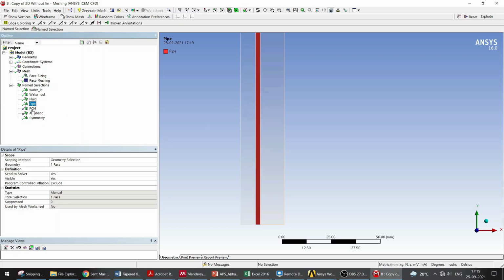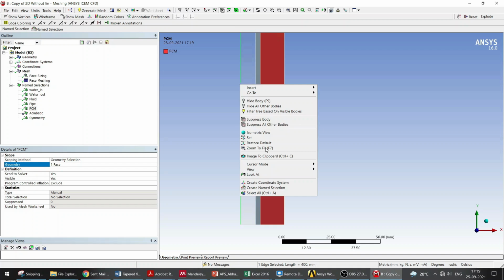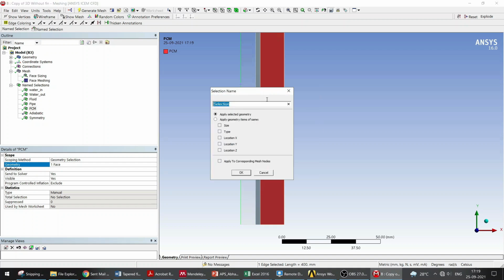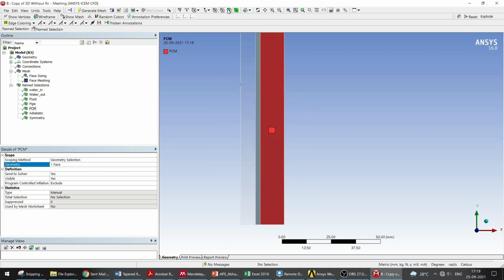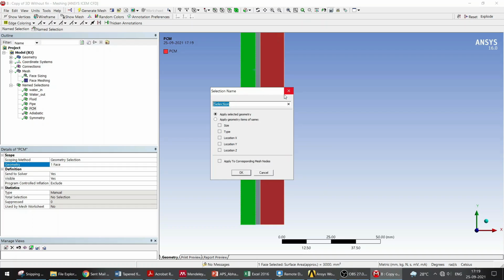So we have to select the surface. Like if you want to give the naming to anything, a simple click. Like if you want to give the name to the edge, select the edge and right click and create the name selection. Like that, we can give the naming. Similarly, if you want to give the surface name, then select the particular surface to which you want to give the name. So here, just go to create name selection and click, give the naming whatever you want. I hope you understand till that.